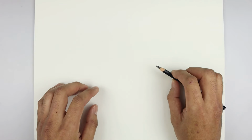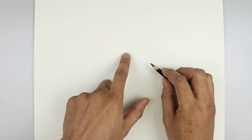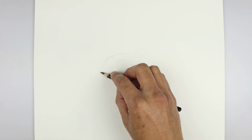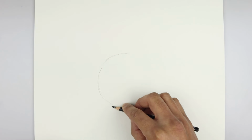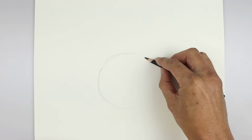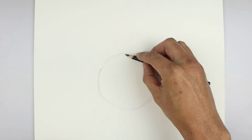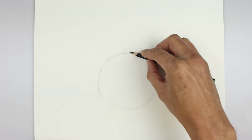Using the flat edge of the pencil we're going to start at the very top and sketch out a circle. So let's start up here. It's going to work our way around the left side, just lightly working our way around towards the bottom, and then around the right side. You can see that I'm using these short lines so I can go back and readjust that circle.